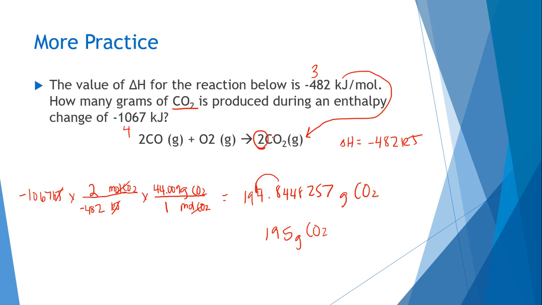Because is it grams of CO2, is it grams of O2, or is it grams of CO? Make sure you guys are specific in your answer. So here, this one's 195. Again, just before you guys log off, make sure that what happens is supposed to happen. This says CO2 is produced. Down here, you're seeing, yes, it is created because the arrow is showing that it's reacting and becoming that. So that makes sense. My sign makes sense.